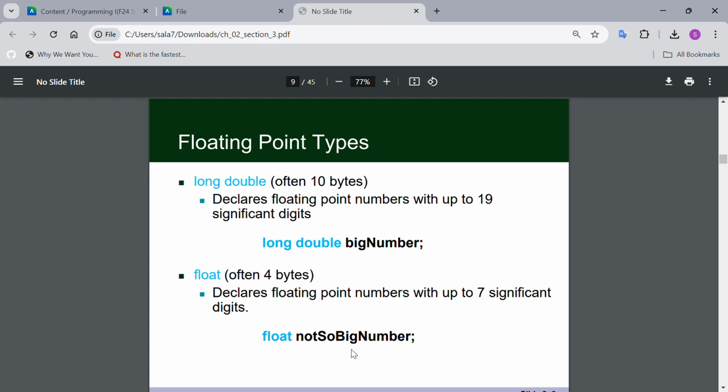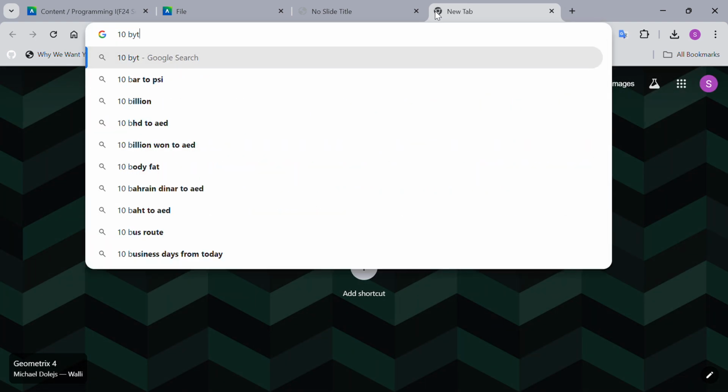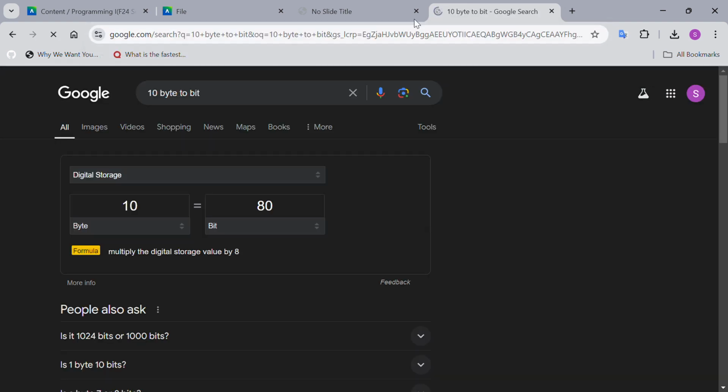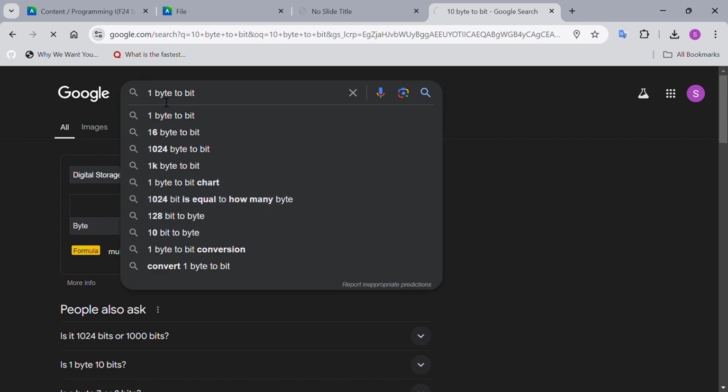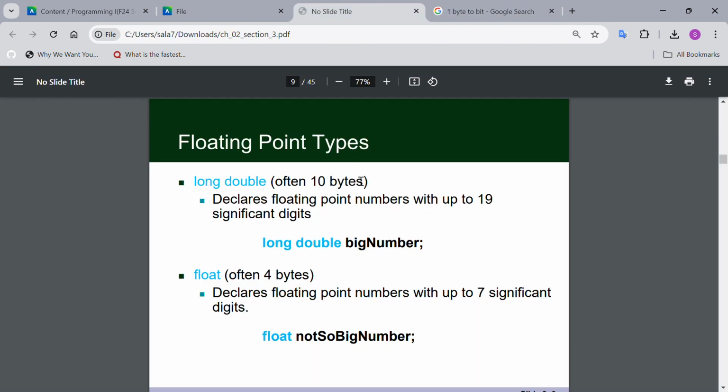And so there are also the floating point types. So we have also long double. This is often 10 bytes. And a byte, we say, is 8 bits. 1 byte is 8 bits, and the bit is the smallest unit.